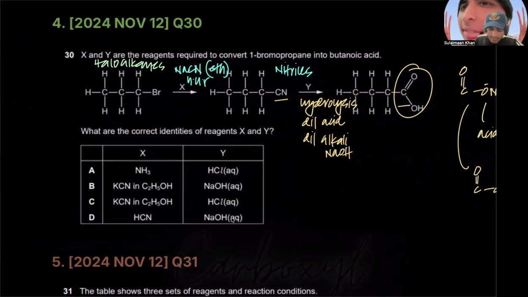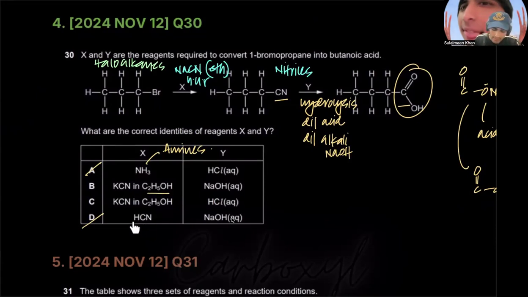Now he's saying, what is X? X is NaCN or KCN. Remember, in organic chemistry, wherever you're using sodium compounds, you can substitute that for potassium compounds as well. So see, NaCN and ethanol, this is ethanolic, right? It's saying NaCN in ethanol, and that's absolutely correct. So therefore A and D are wrong, because A would give you amines. A is ammonia. Remember this idea? Ammonia and heat in a sealed tube under high pressure.